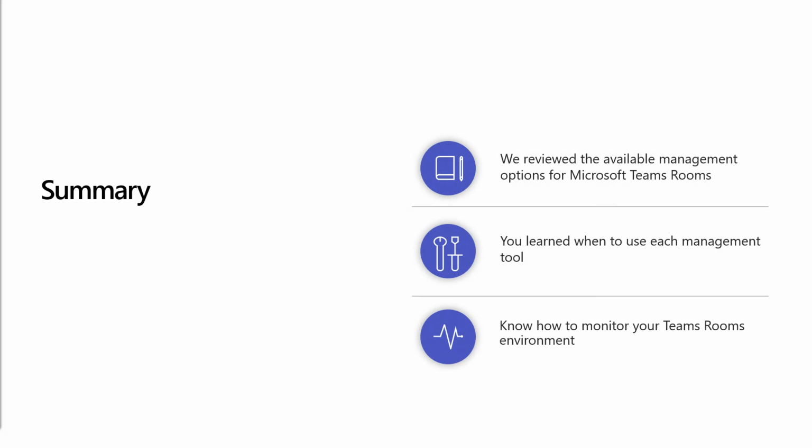So in this module, we reviewed the available management options for Teams Rooms, so unmanaged, managed, hybrid, cloud only, Microsoft Managed Rooms service. You'll learn when to use each management tool and what each one does. So PowerShell is good for collecting data. Teams Admin Center is the next step in management for Teams Rooms. And then learn how to monitor your Teams Rooms environment using Azure Monitor or by using your own tools to parse event log entries.